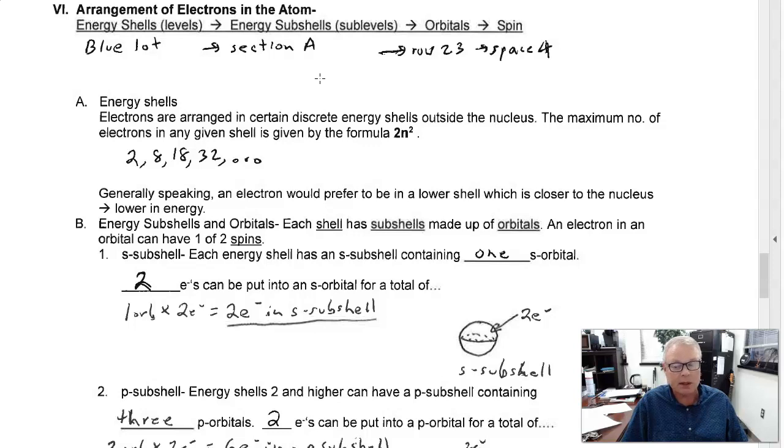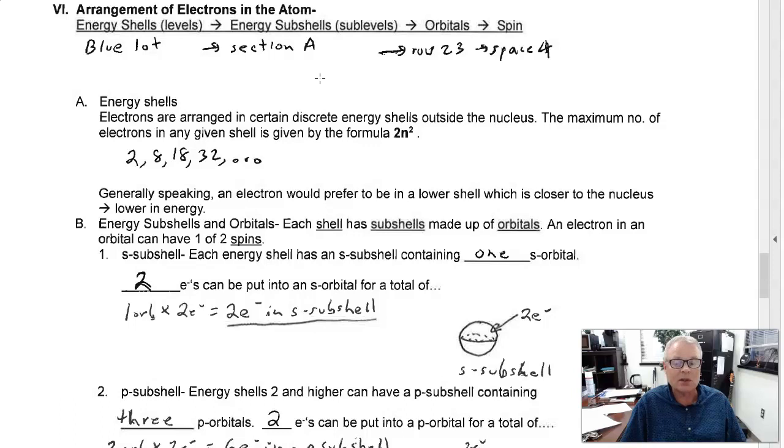Well, it's kind of the same way around an atom. All right. The way you tell how many electrons are in an energy shell is use this little formula, 2n squared. So if I'm interested in the first energy shell, I plug in a 1 there for n. So 1 squared is 1. 1 times 2 is 2. So I can fit 2 electrons in the first energy shell. So it's kind of like a parking lot that holds 2 cars. Not very big. All right, second energy shell, plug in a 2. 2 squared is 4. 4 times 2 is 8. Okay, so I can put 8 electrons in the second energy shell.